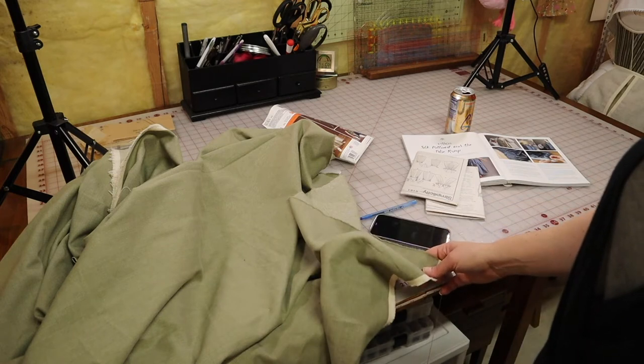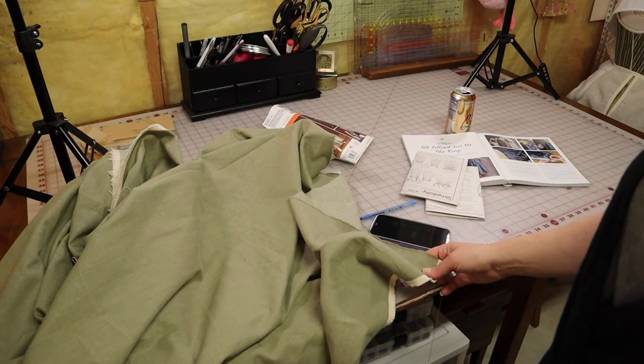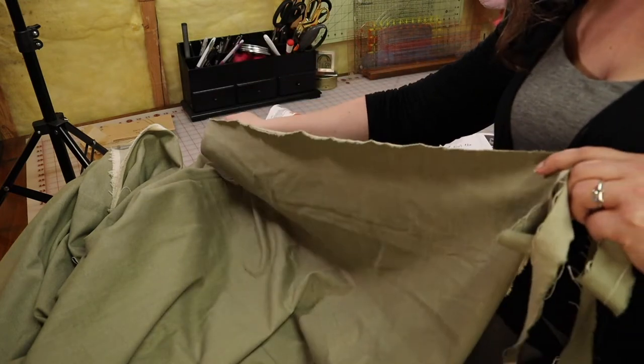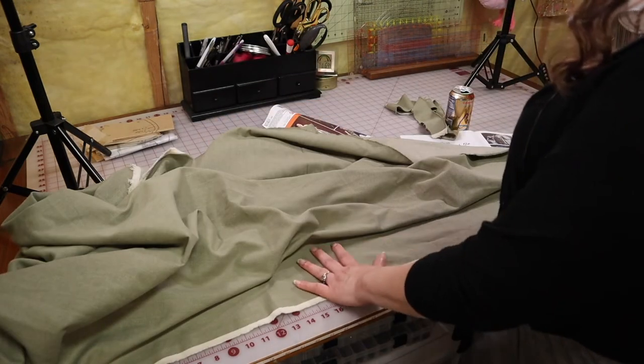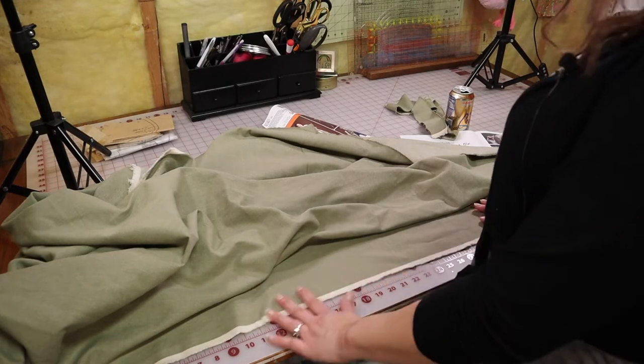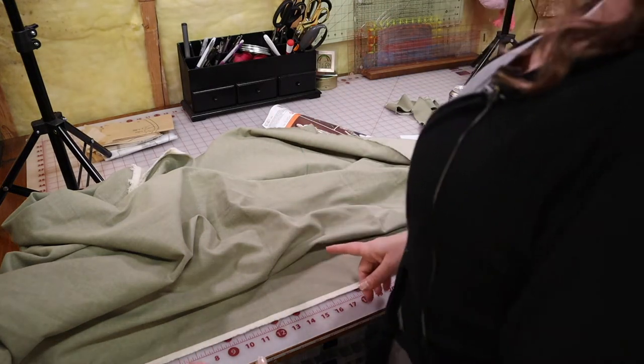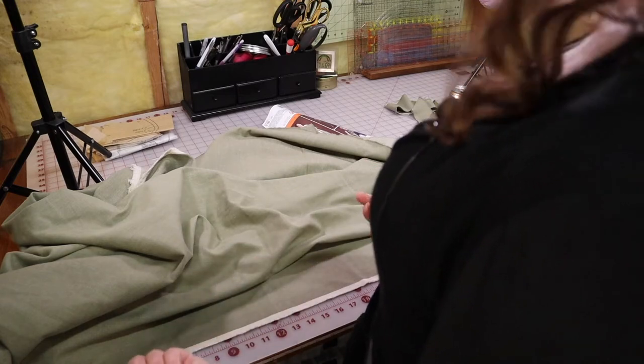Because it is 60 inches wide instead of a traditional 44 inch wide, I'm just gonna do two panels, one for the front and one for the back. I started by making sure that the fabric is on grain. I have 41 inches from my waist over the bum pad to the length that I want, but I'm gonna add an inch for the hem. And I don't need to add a seam allowance at the top because it is going to be encased in twill tape or a waistband or something, and I'll figure that out later.